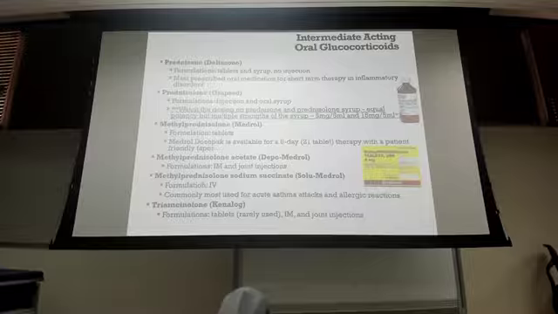Your methylprednisolone, again, this is the one that we said they would use if somebody had a severe reaction. We gave them their PO prednisone, they didn't respond, and I have to hook them up to an IV. This is the one that we like to use for our asthma attacks most of the time, or if somebody had an allergic, anaphylactic response and we couldn't get their airway to open back up, we can use that here as well.